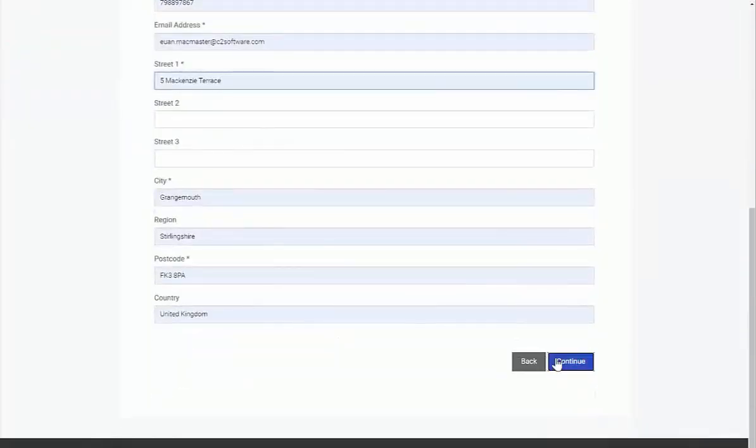I'm asked my billing address. One of the options you have on an event is to choose whether or not you're going to capture shipping details as part of the booking process. Perhaps you've got a lanyard to send out, in which case, if it's selected yes, the next screen will ask me for my shipping details. If the event doesn't require shipping details, that stage will be missed.